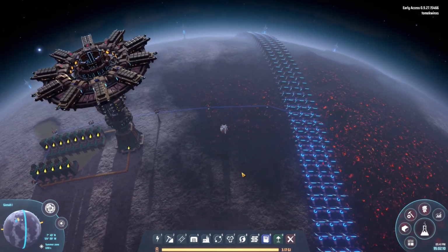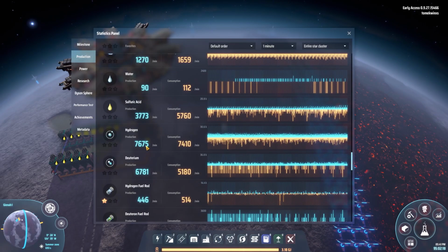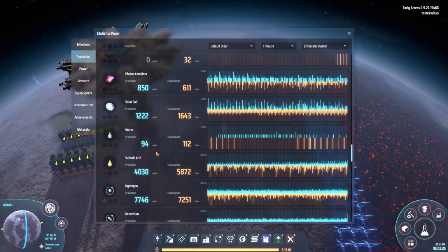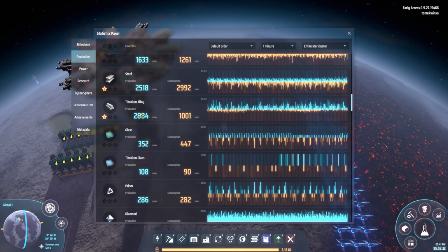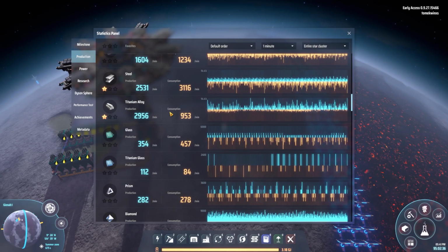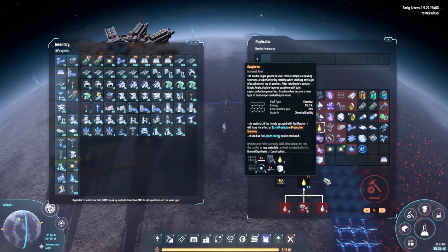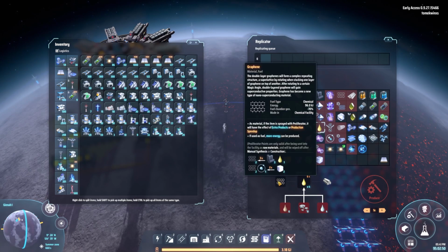The only place that we are demanding sulfuric acid is the production of titanium alloy. If we take a look at titanium alloy, which is going to be up here. Yeah, here's the production of titanium alloy. That's looking really good. Titanium alloy does take sulfuric acid. So if we head over here, sulfuric acid is also used in the production of graphene, but we are not using the basic graphene recipe. We're using the advanced graphene recipe, which is the fire ice, and it gives us 1 hydrogen and 2 graphene. So really confusing.